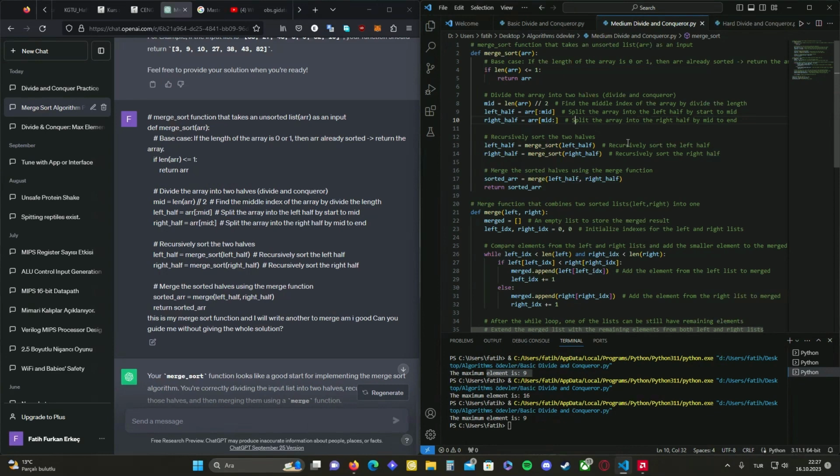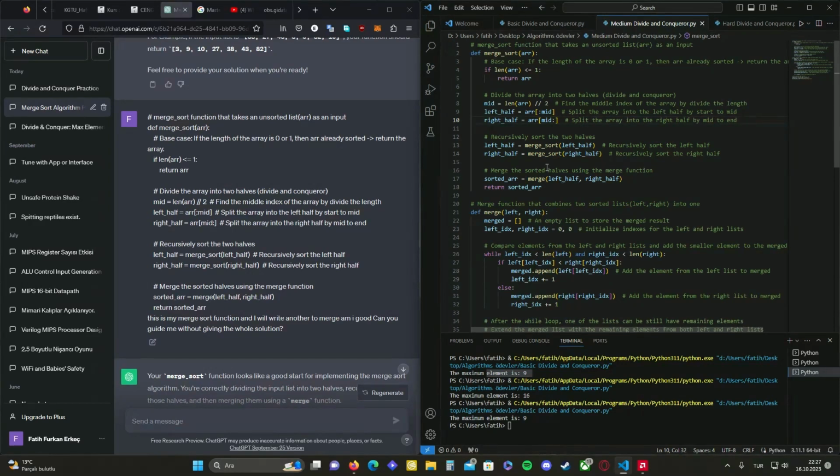So after that we recursively call the function here, left half equals merge sort of left half. We send the left half recursively to divide it down to the minimum element, and the same for the right half here. Then we merge the sorted halves using the merge function.